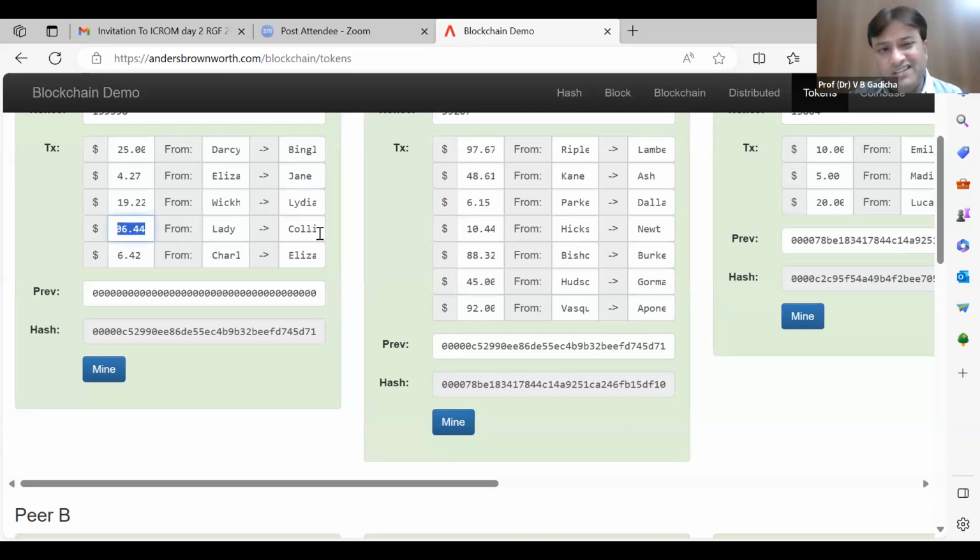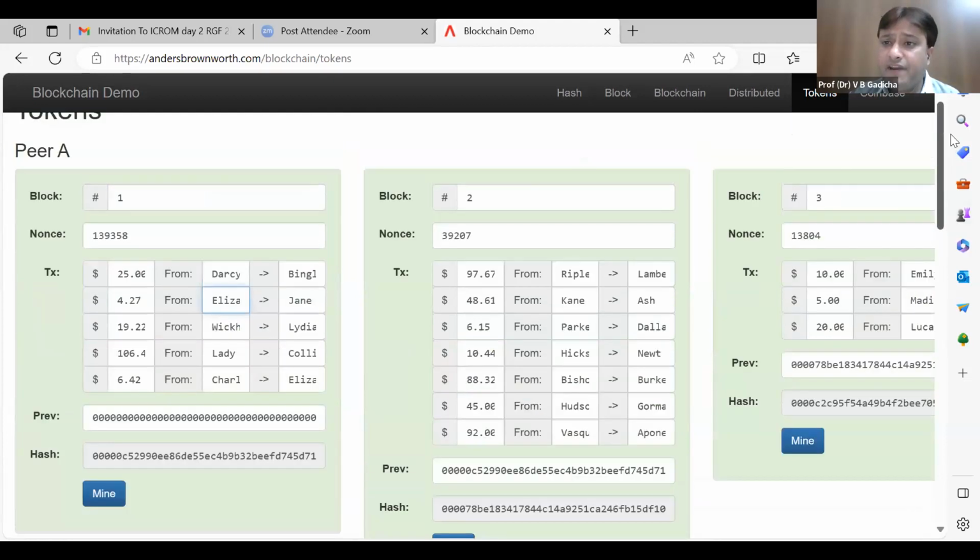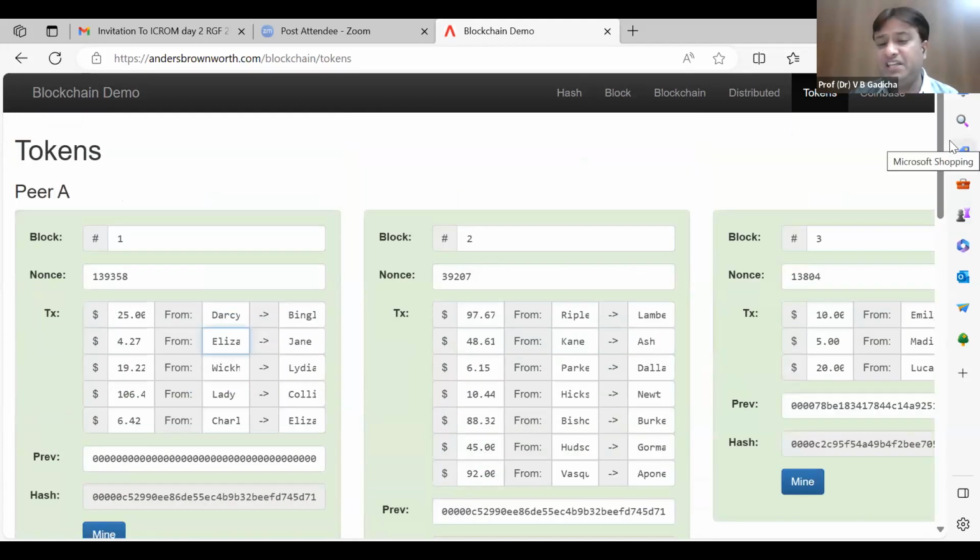The majority of these records are financial transactions. Somebody is transferring $25. Darcy is transferring to Bingle, then $4.27 is transferred from Eliza to Zane. These sorts of ledgers are maintained by every node participating in the blockchain. This is the beauty of blockchain.